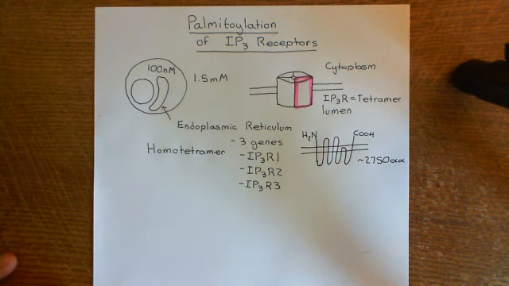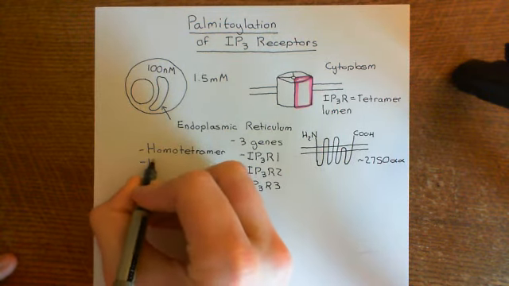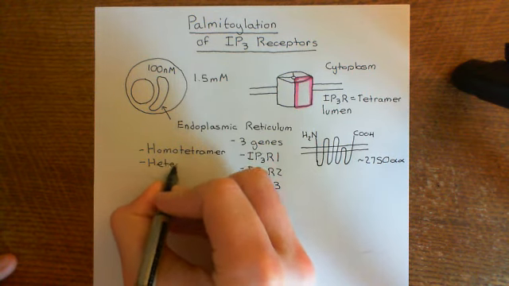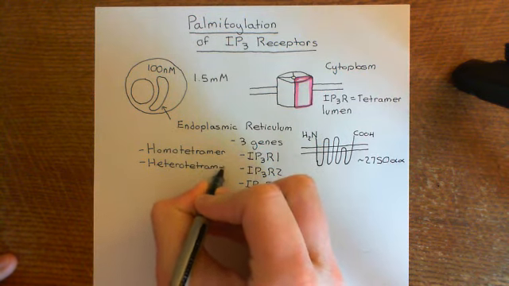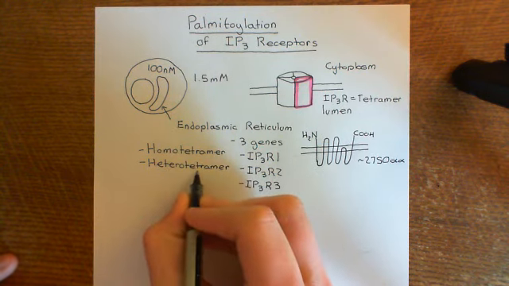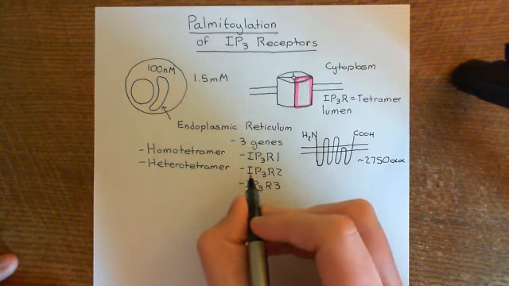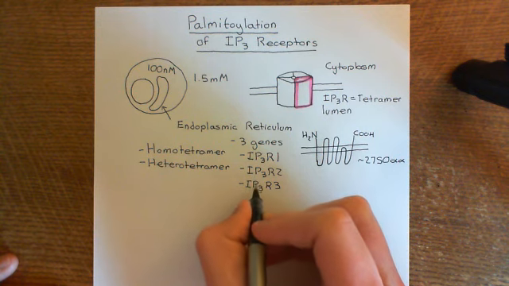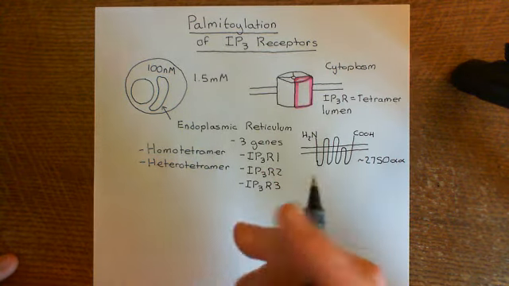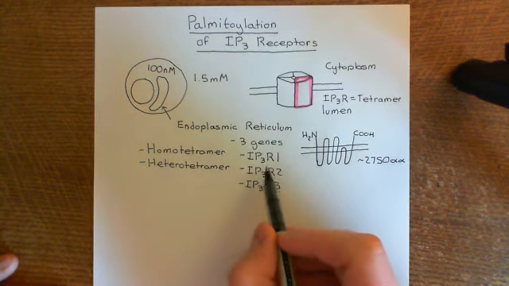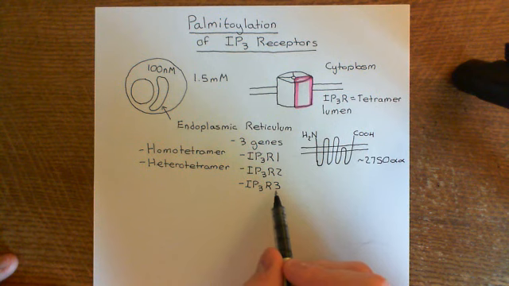However, it's not that simple again. You can make the homotetramers, but you can also make what are known as heterotetramers. And when we're making heterotetramers, the rules are more complicated. Basically, so far, what has been observed is that you can find heterotetramers which contain 2 different types of subunits. So far we have not found IP3 receptors which contain all 3 different types. So basically the rules for making an IP3 receptor are, at most, you can pick 2 different subunits that you want to include. So maybe I'll pick the IP3 receptor 1 and the IP3 receptor 3.